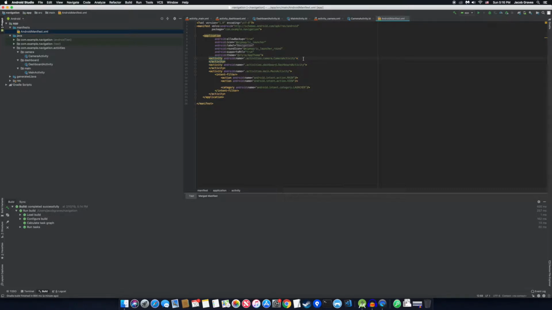So that means that if we're in the camera or the dashboard activity and we hit the back button, we go back to the main activity. So we go metadata, and I'm going to skip the Android. I'm just going to go straight for name.